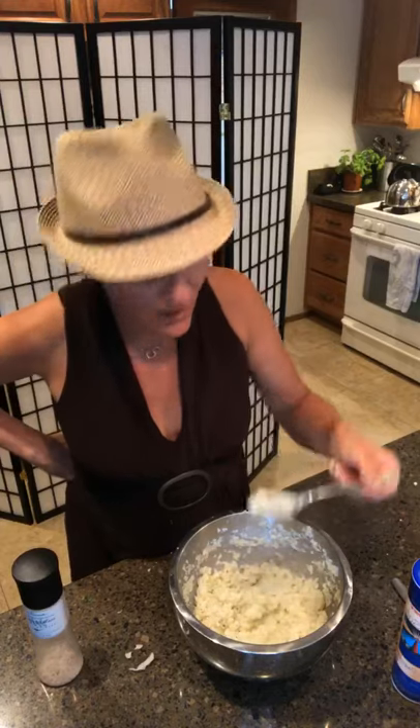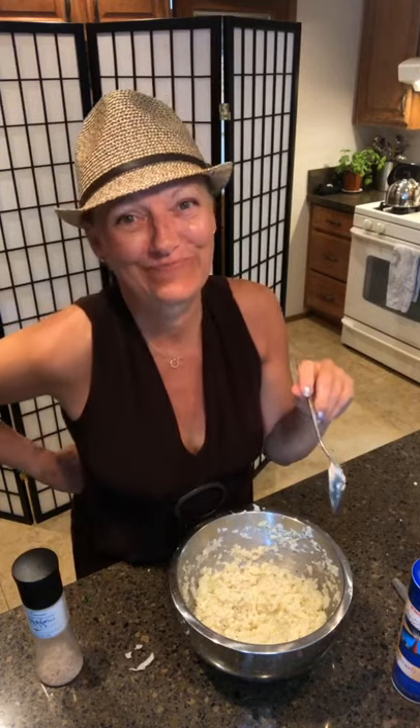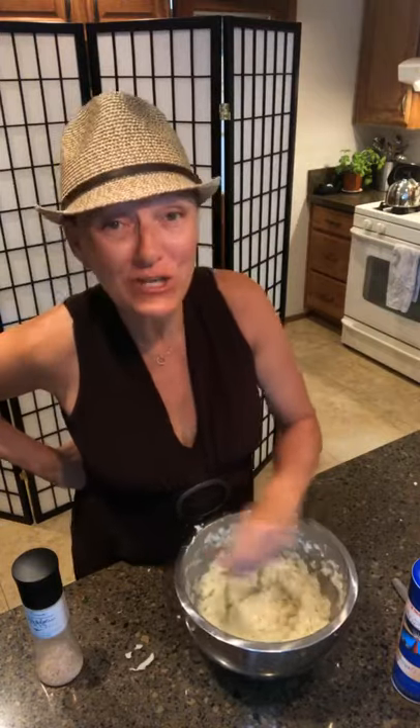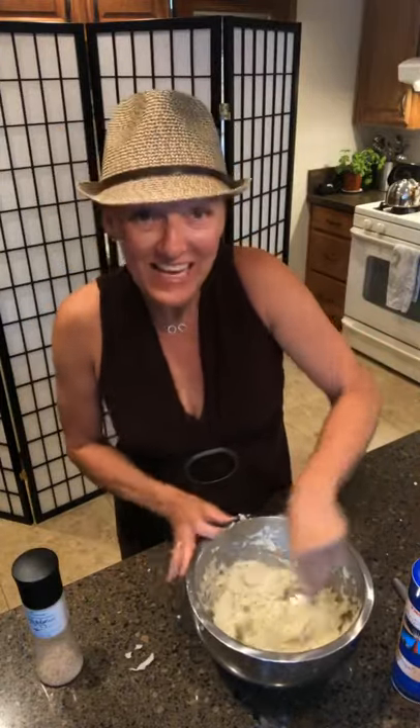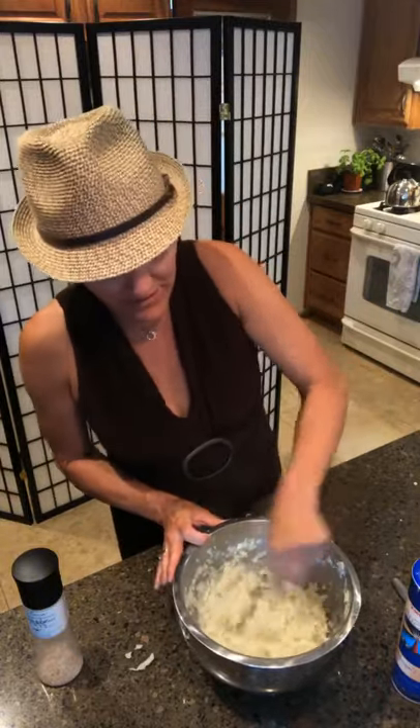Let's take a little bite — I'll blow on it because it's hot. Anybody that knows me — if you're my family, you've known me — I cannot fake deliciousness. I am one of the pickiest eaters you will ever encounter, so if something was not good, you couldn't hide it. That was delicious! It's just me and Scott eating, so don't worry that I'm stirring with the spoon I tasted on.